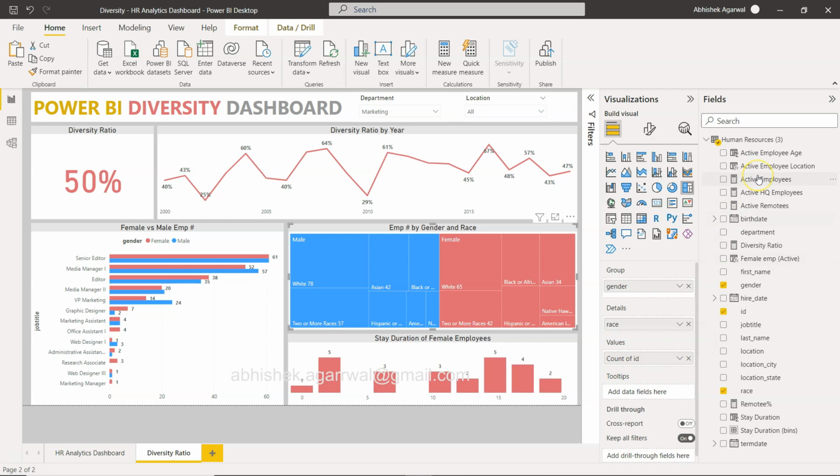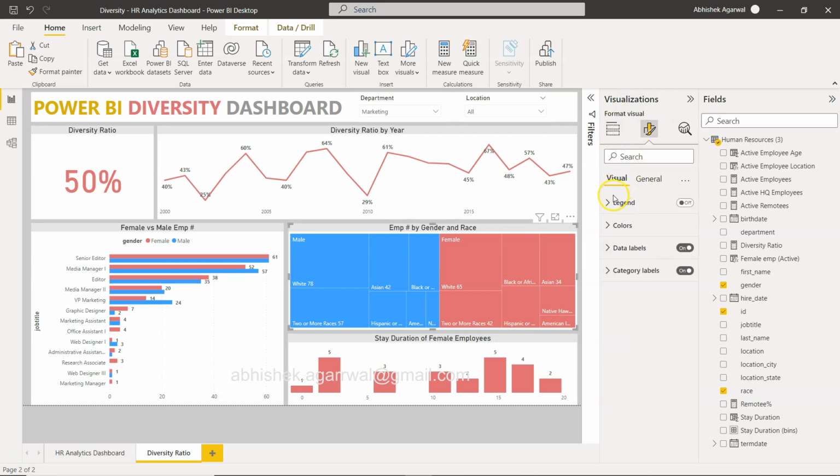However, you can also choose the active employees to get this idea. So that's something up to us, what we want. However, I've chosen the ID over here, whereas active employees can be chosen without any issue. After that, if you see, the coloring and everything will be the same.